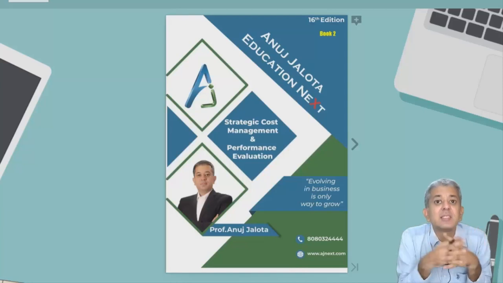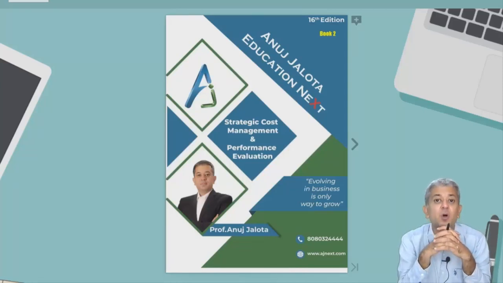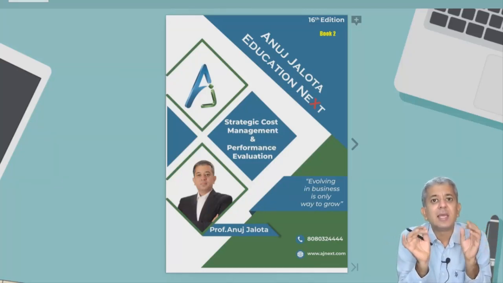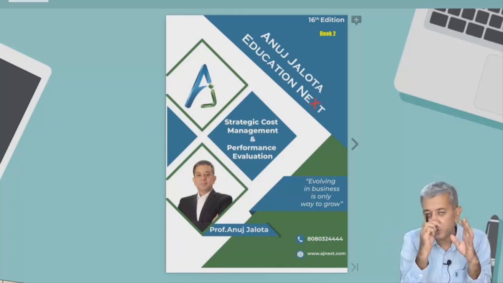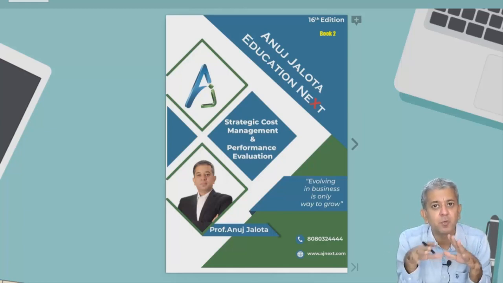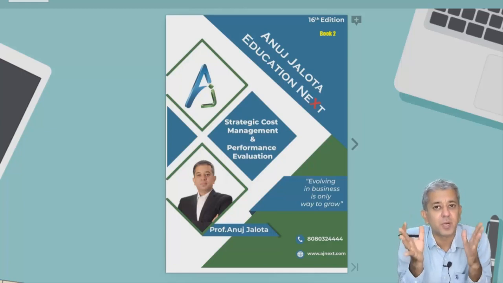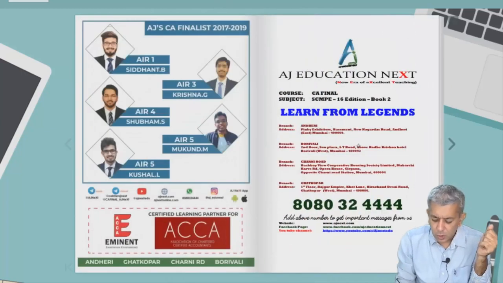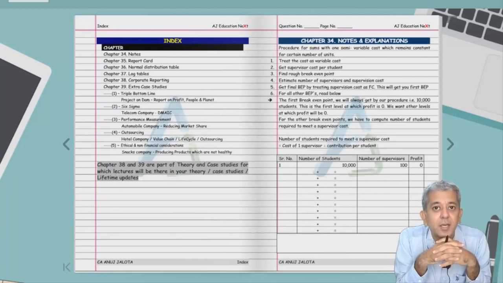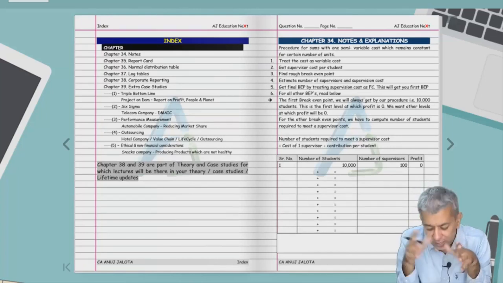Now Book 2. This is the second book out of the four — I call this a workbook, a workbook to Book 1. For many practical questions in Book 1, comments can run into multiple pages. Once we've discussed all those comments, I'll tell you to refer to a specific page in the workbook. Also, many questions require a lot of formats to be made, and all those formats will be pre-printed here, so we can do questions slightly faster. There is also a new chapter called 'Corporate Reporting Redefined,' covering integrated reporting and GRI standards, which is included in this book.